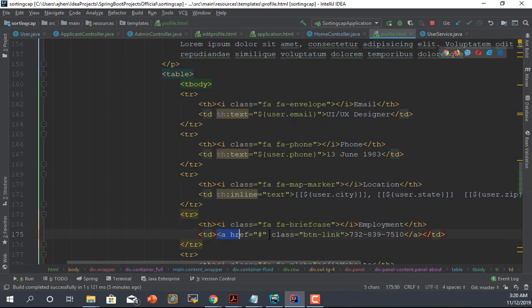Sure. And then we don't need a link here. We need it to actually overwrite whatever's there and say user dot workStatus.